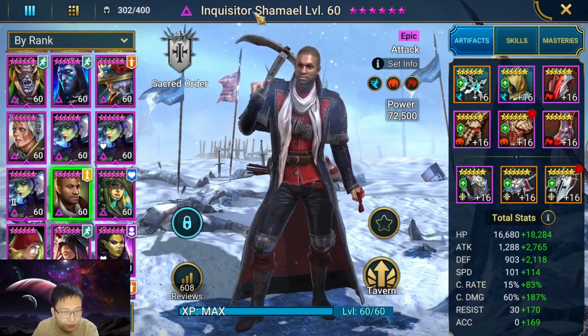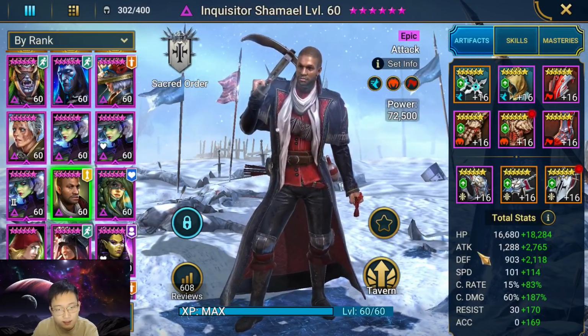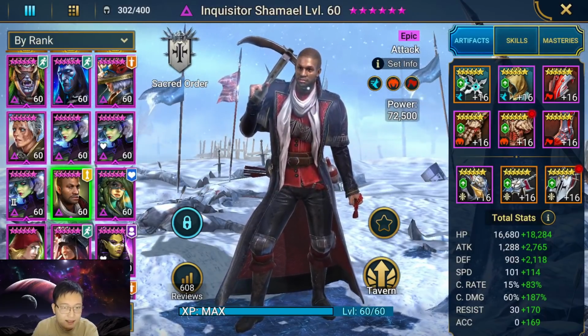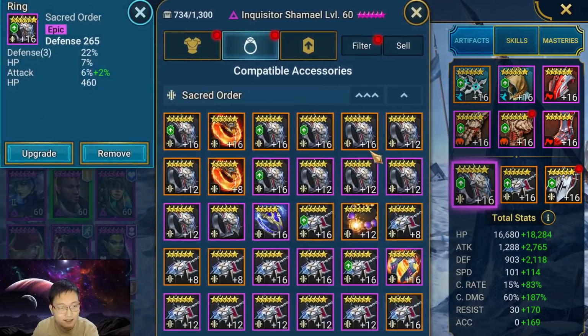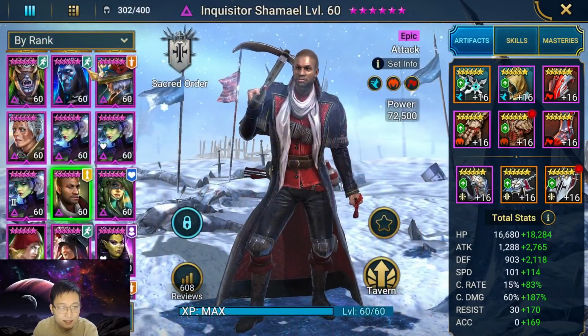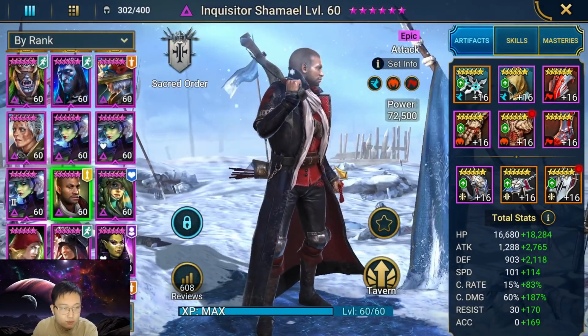Okay, so this is just the gear. I'm still testing it. I know a lot of people go all in on attack, but I think once we progress into a higher difficulty of Hydra clan boss, we're gonna need defense, just like the old school clan boss team. That's why I put a defense ring on him, and I think it's a defense chest. I'm preparing him towards a higher difficulty.